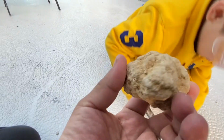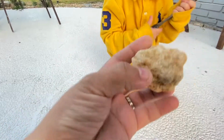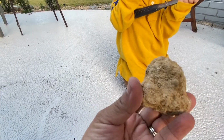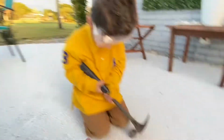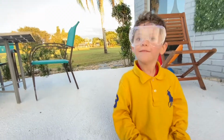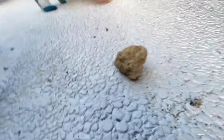You can see this rock is not a round shape like the other one. It looks like a prehistoric rock. So we're gonna be smashing it. Now don't forget, James is not gonna be smashing it. It's gonna be me. So let's get this party started. Step a little bit away, James. I don't want anything to happen to you. Okay, you guys, you ready?